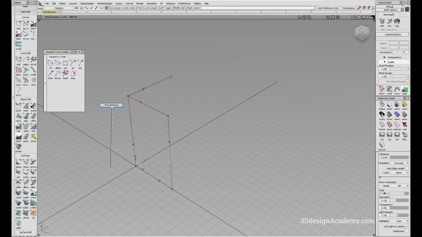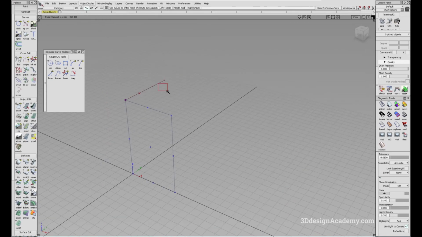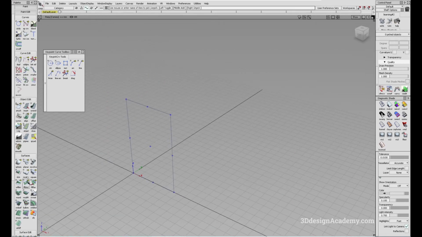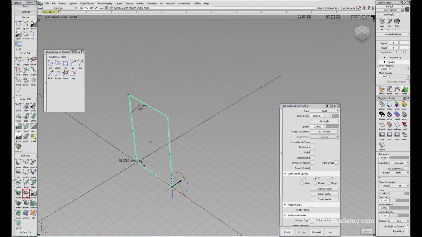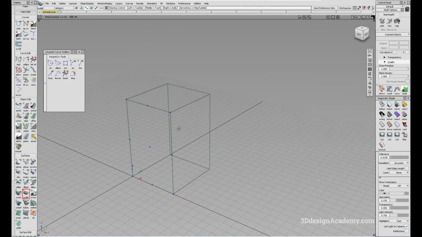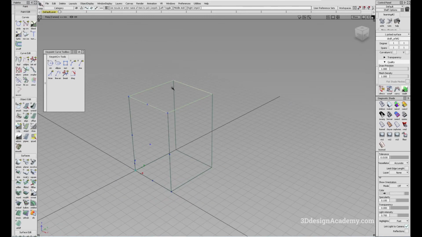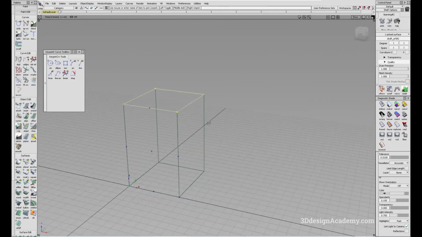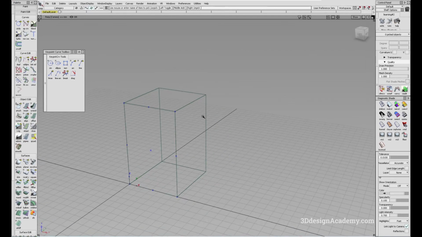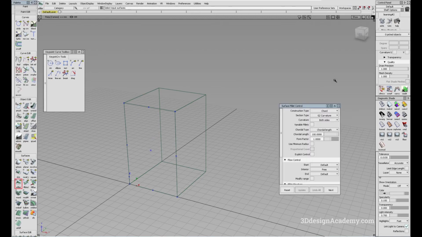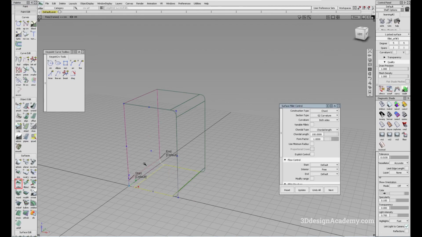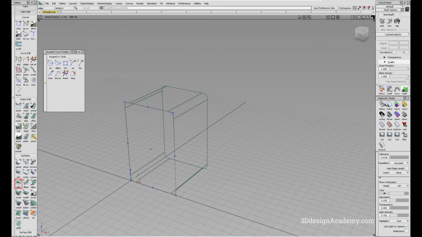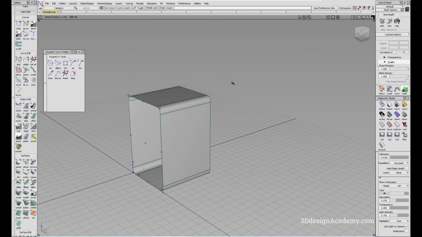Now, another thing you can do is, let me just delete all of these, and I don't need this anymore, so I'm going to delete that too. You can do a draft. So with the draft tool, you can adjust the length. With this tool, what you get is actually a single span surface all the way around. So these are actually in pieces. So if you wanted to put a fillet here, you can go around without having to construct each surface. So this is one way to do it.